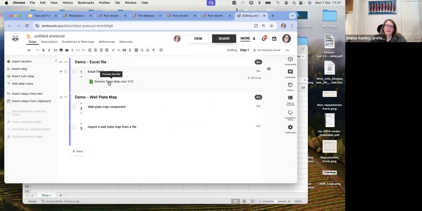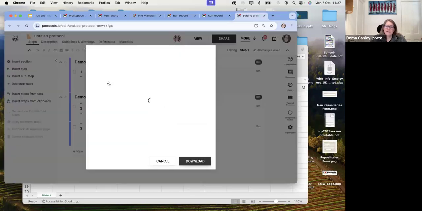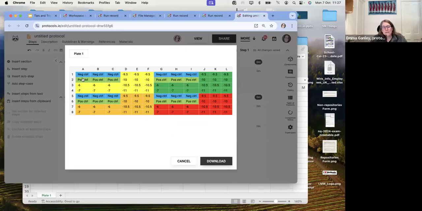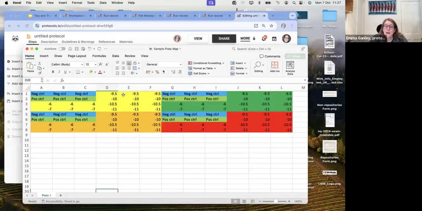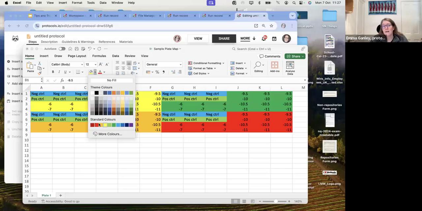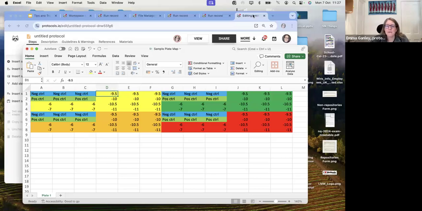When I mouse over it, it asks me if I want to preview the file. So I say, yes, please. And it shows me this. And in this instance, it actually shows me all the coloring as well that I've got on that file, which is really nice. I will note, though, that the preview of the color is very dependent on you having used the standard color range palette. If you use any other kind of themes or you create your own, they won't show up, but it will pull in the standard colors. So just be aware of that if this is something that you're actually planning to use.